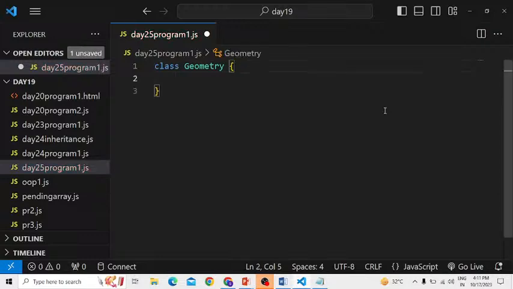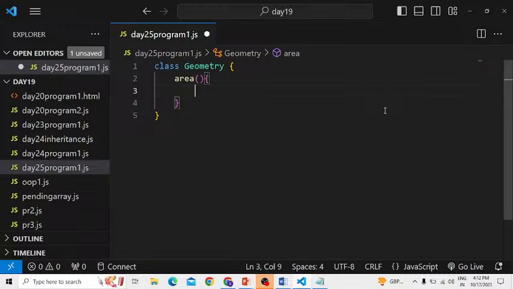This is a class geometry. As for now, this class has no constructor. It has just one method called area. Assuming that every geometrical shape has a common function, that is area. Like circle has a function area, triangle has its own area, rectangle can calculate its own area. For my friends who understand some Bezier curves or Bezier cubes, area is associated almost everywhere.